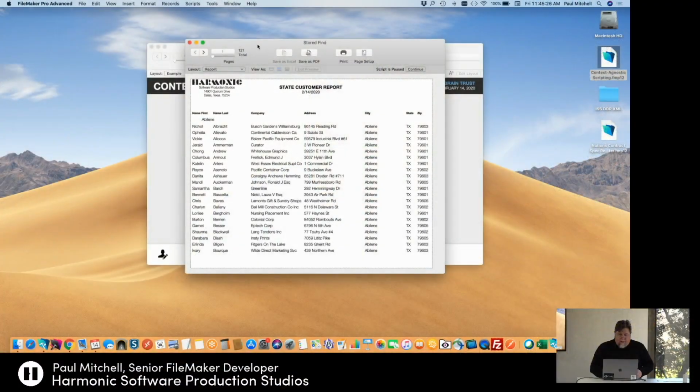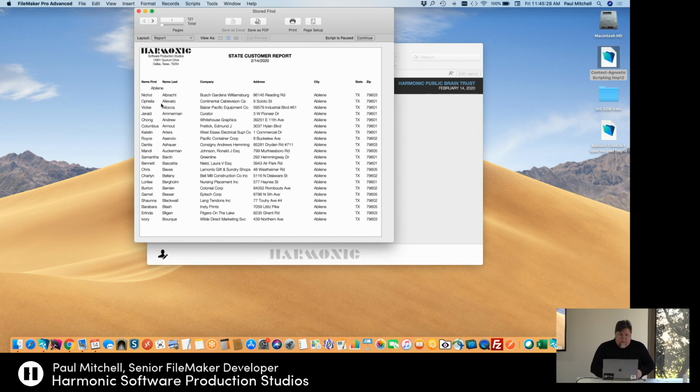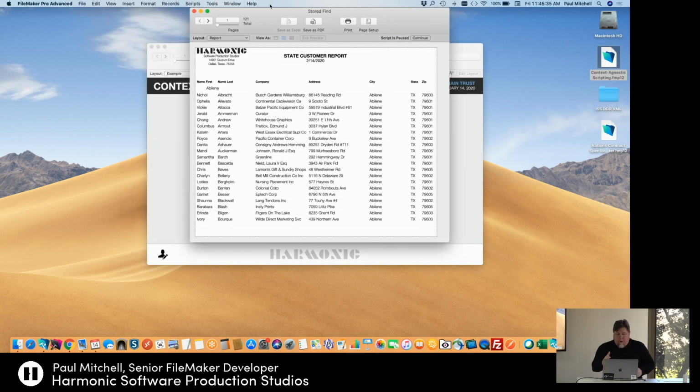So one example I use for this, and I've done it for a number of years now, is when I'm doing reporting. I will simply pass a found set of records sorted the right way on the right layout to this script, and it does the rest of the work. So for example, here I've passed it a very nice list of addresses. They're sorted by city. And it's gone through. It's set me up in a layout. It's set it up in the right orientation. It's ready to print.